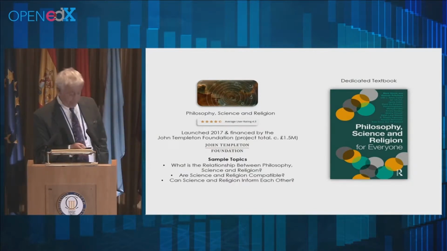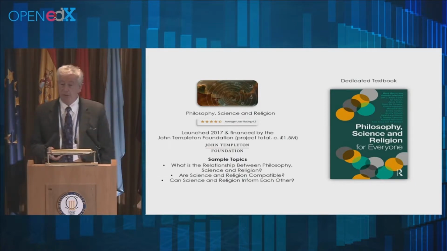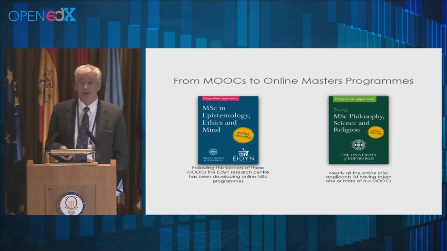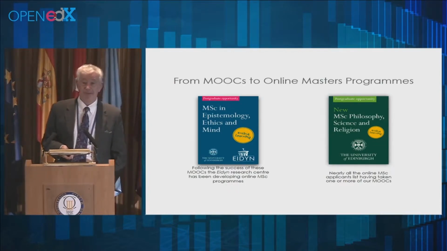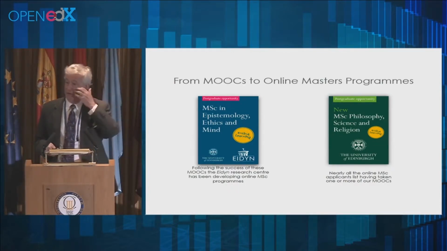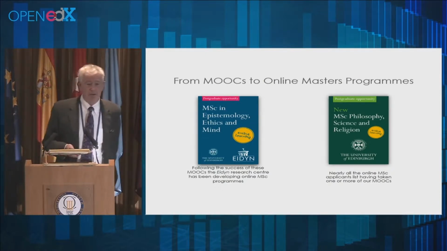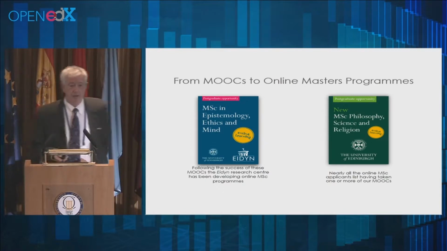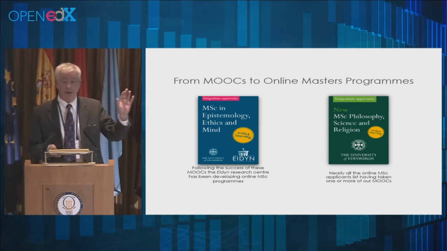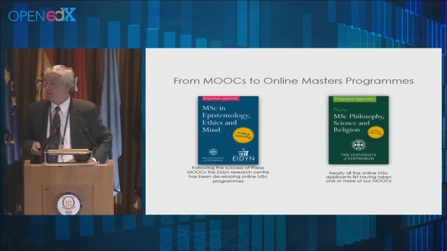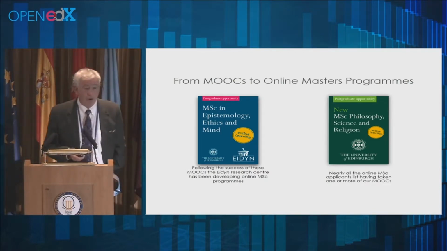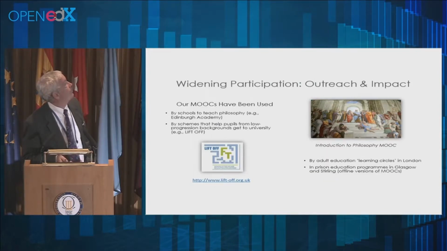And these 4 MOOCs, which have produced £2 million in grant money and 4 books, have also produced 2 online masters. So that was a very interesting impact. An incredibly successful MOOC generates 3 more MOOCs, 4 books, £2 million, and 2 online masters. A very nice curve, and it's quite clear the direction of travel in the University of Edinburgh was MOOCs to masters. And very good widening participation.